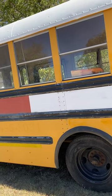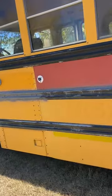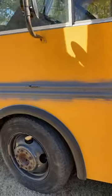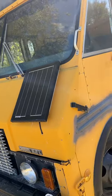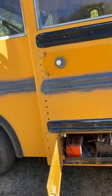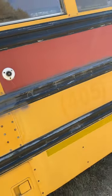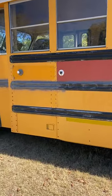The guy who had this before the kid had actually installed a city water hookup, which we'll probably replace but use the same area. On the front he had a small solar panel — eventually we'll put a bigger setup, somewhere between 800 and 1,200 kilowatts. He had the battery set up right below the front seat, though once we're done we're going to need two or three batteries, not just one.